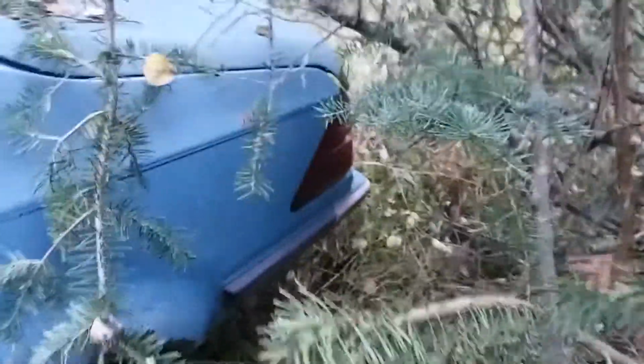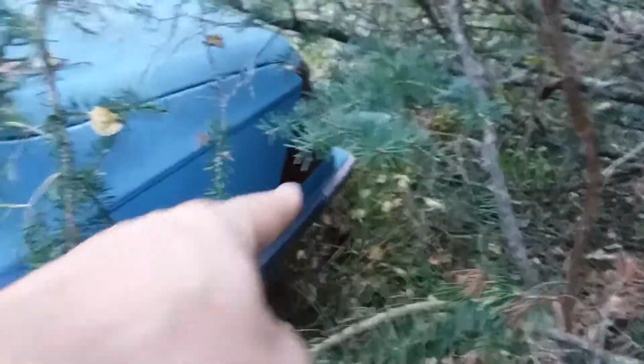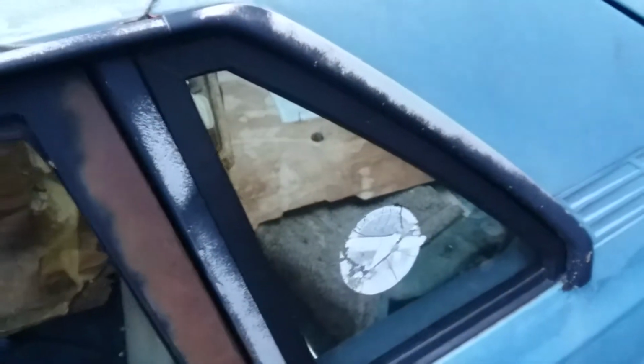Same thing goes with all the lights. If you see different colors on the lights... my blue 82 that I'd been restoring had some blue overspray on the taillights, and it had some blue overspray on the front turn markers. And you can see this guy, the paint is actually peeling off, and that's not something I've seen on any factory EXP paint. So I presume something happened to this guy. They did a little bit of filler and then painted back over it.